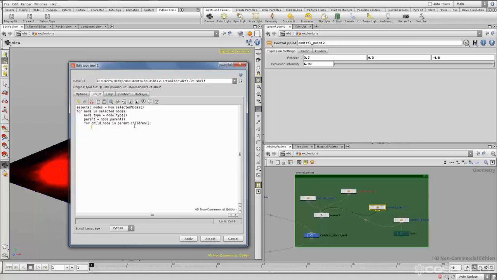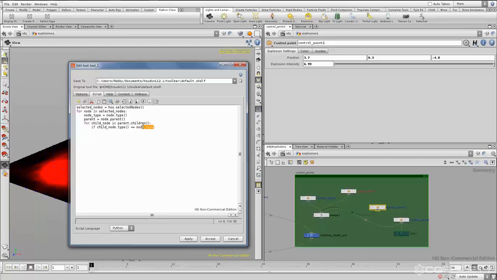Okay, so the next thing that we need to do is our type comparison. In this case, we actually have node type objects, so we can just directly compare them. So we can say if child_node.type() equals node_type.